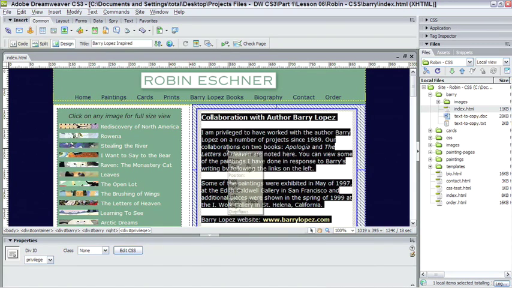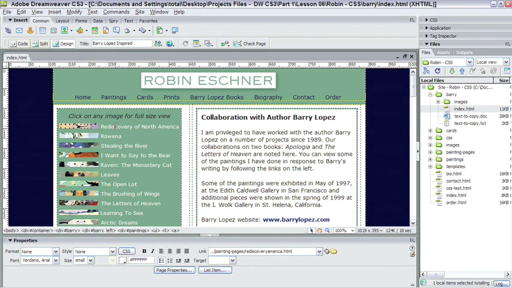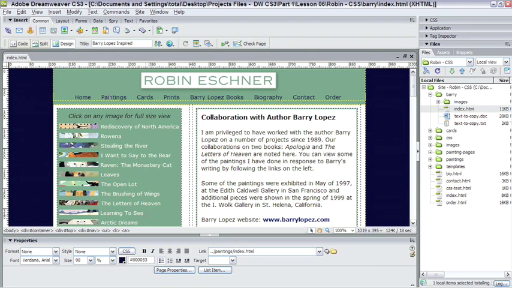Paragraph tags are also block-level elements. The p tag that surrounds this text can also be seen as a container for that text. Similarly, ordered and unordered lists, like I've used here for these paintings, or I've used here for the list of navigation elements, are also considered block-level elements.